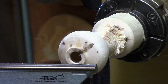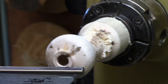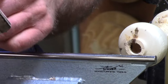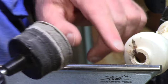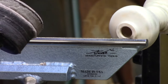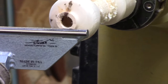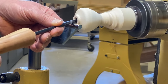Or you could take the time right now, and we have these offset close quarter drills, and with the CA glue there, we could just turn this on maybe with 120 grit sandpaper and do a quick touch, and it's going to generate some sawdust, which will help fill in the crack and make it a little less visible. So that would be something that could be done now as well, if you didn't have the accelerator. There we are. So again, angle it down, nice scrape.